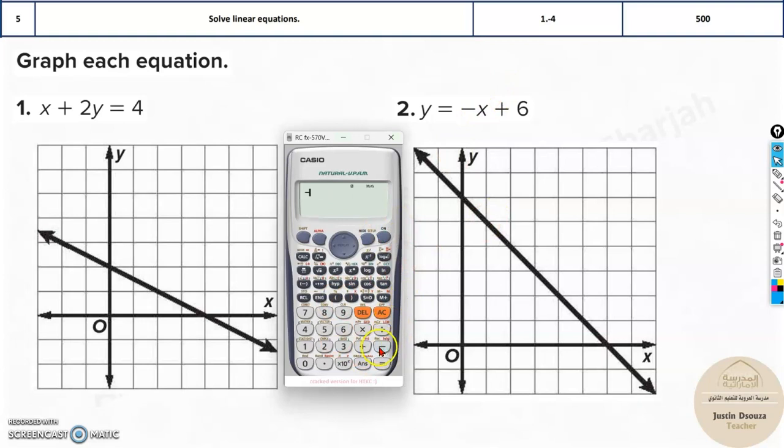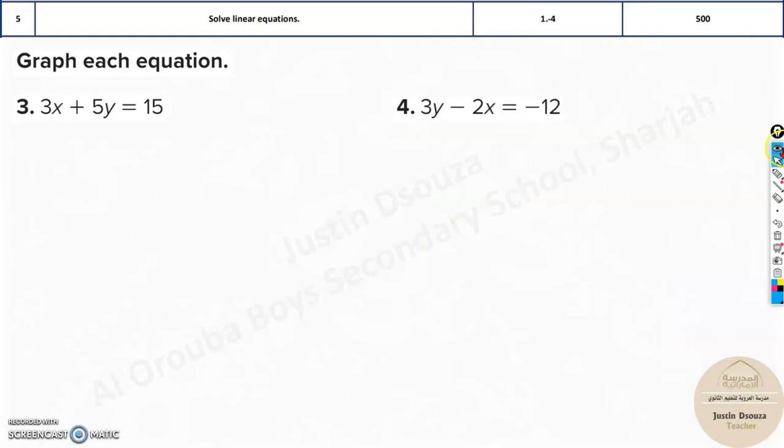So now we have minus x. Let's take x as 0 plus 6. That will be the intercept. Yes, it's at 6, 2, 4, 6. And since it's minus, it's going downwards. You can choose any other point, say 3. I'll just change this x value to 3 over here. And the answer is 3. Yes, absolutely true. Similarly, please do this.